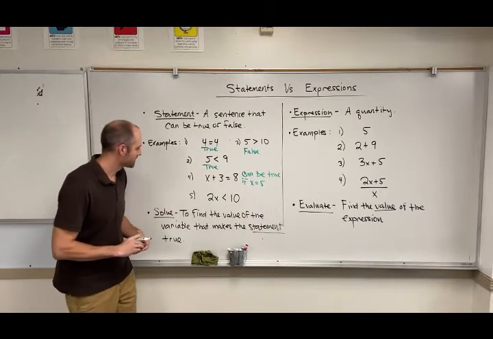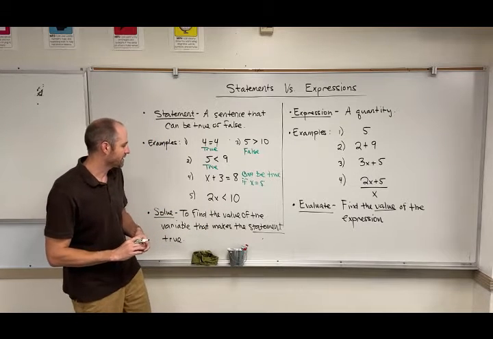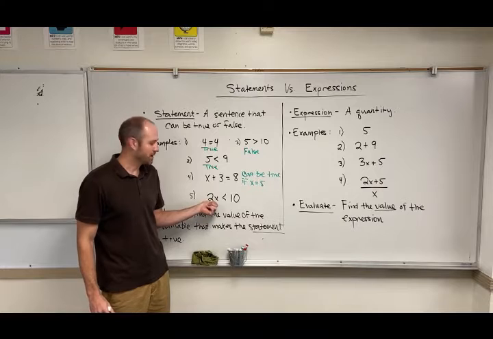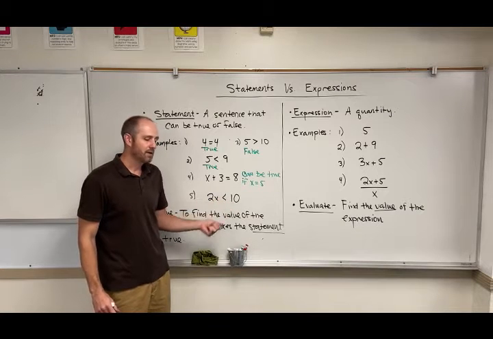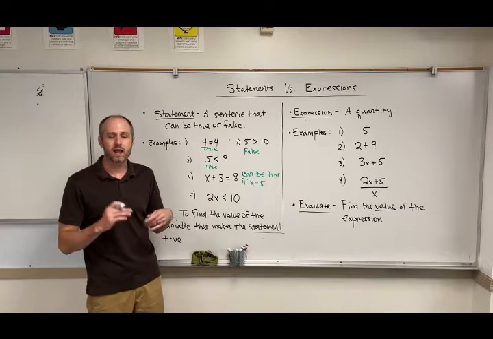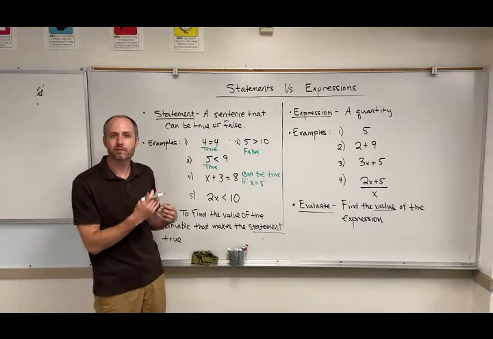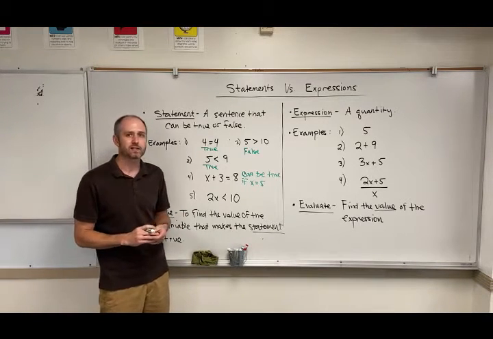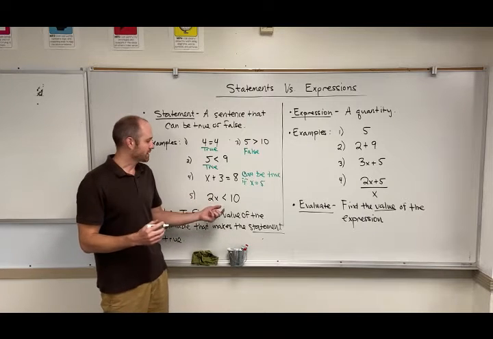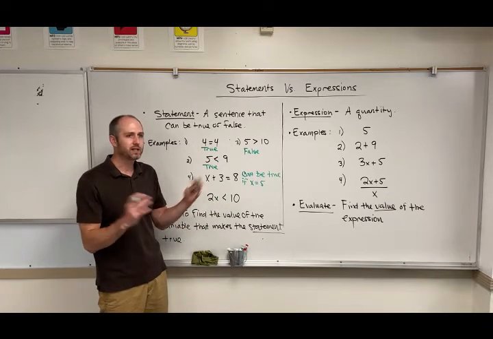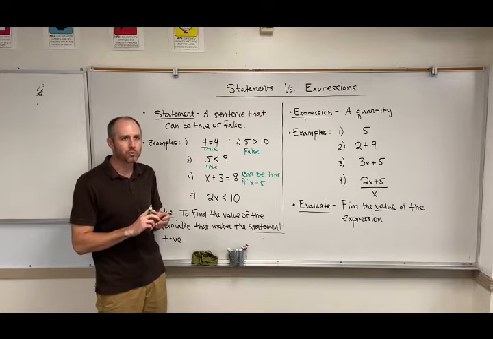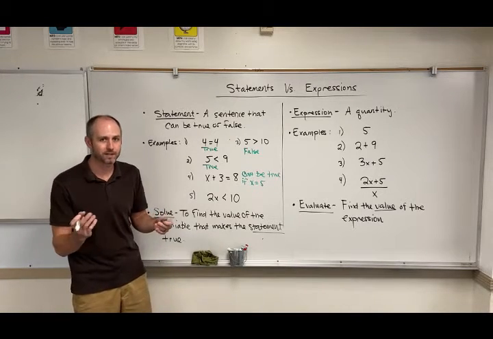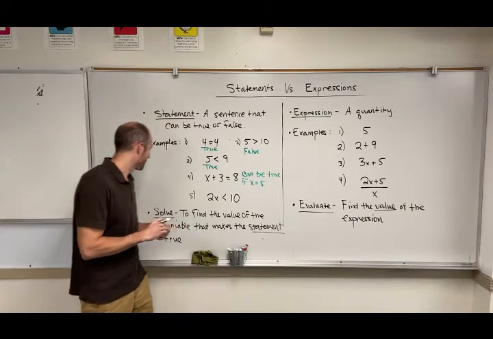Otherwise, the sentence is false. And finally, here we have a sentence: 2 times some number x is less than 10. This is another one of those sentences that can be true depending on the value of x that you choose. If you choose any value of x that is less than 5, this sentence will be true. And if you choose anything equal to or greater than 5, then the sentence will become false. I'll leave it for you to verify that.